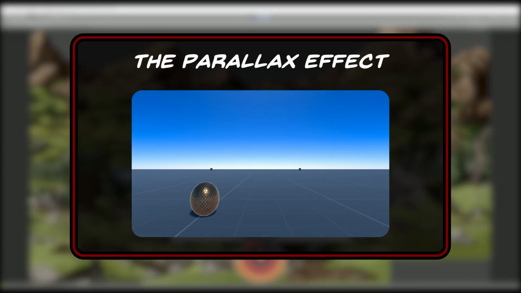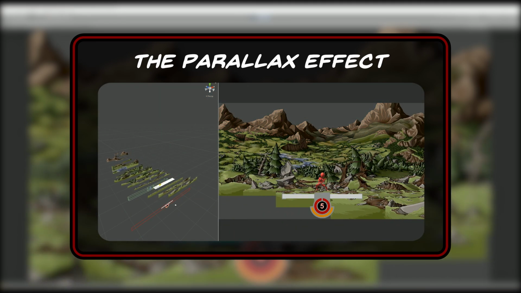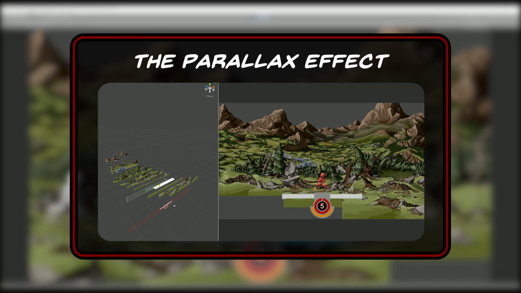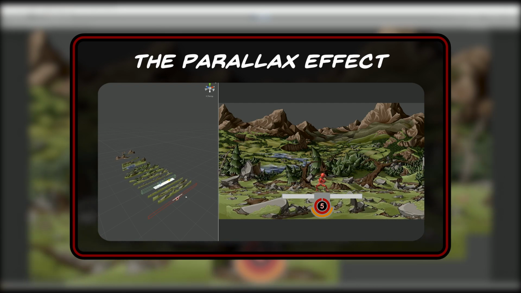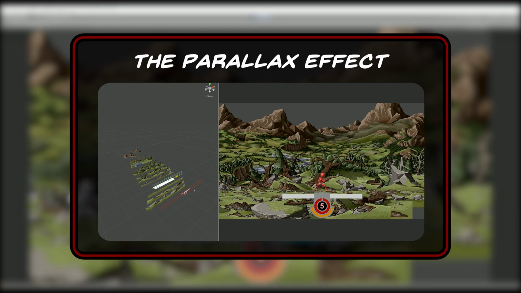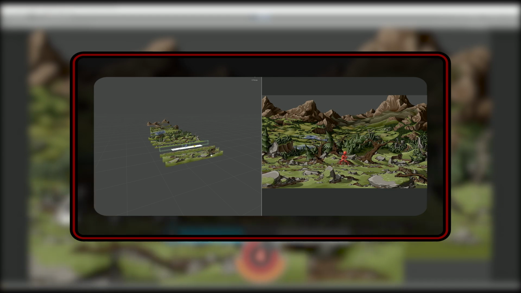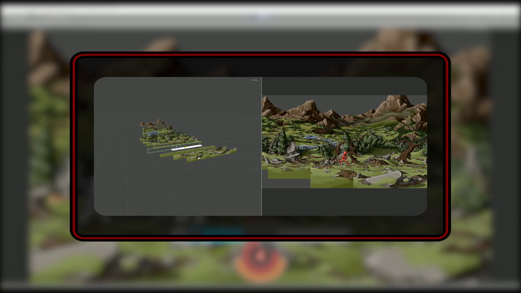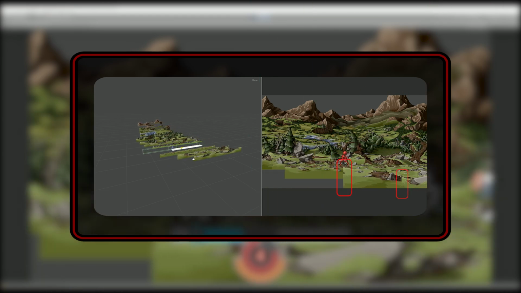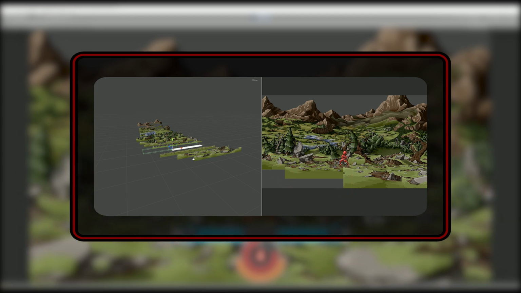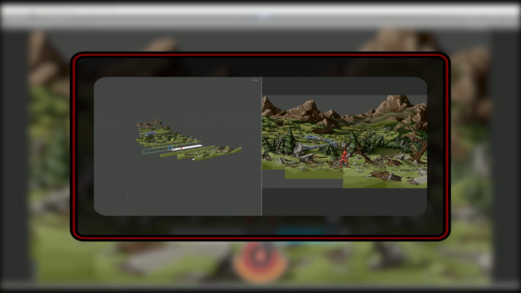In our last episode, we tackled the parallax effect, an effect that allowed us to create the illusion of depth in our 2D scenery. This task was the first half of a two-step process. You may have noticed in our previous devlog that when the parallax reached a certain point, it would reveal the edges of our 2D panels. To complete the implementation of our environment, we'll need to address this issue.